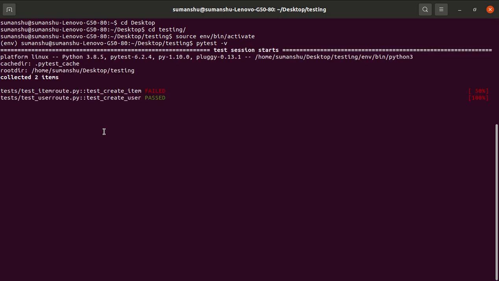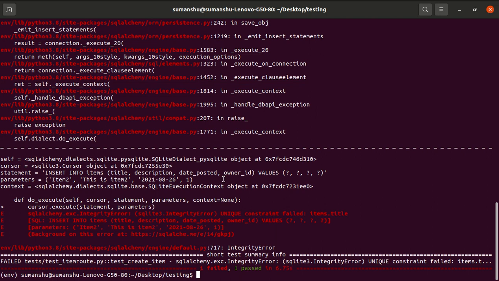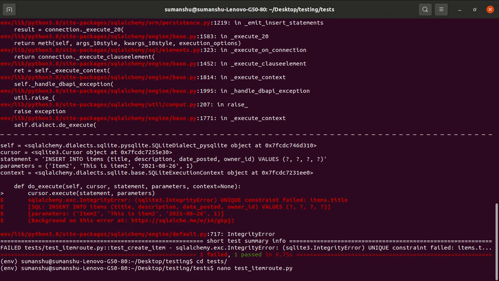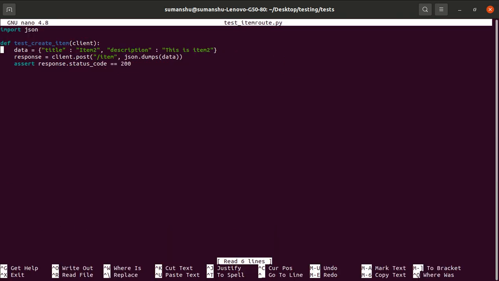Okay, the first test case failed and the create user test passed. The first test case failed because of a unique constraint. It says the title should be unique, and we are passing the same title. Let me update the test cases. Nano test_item_route, and let me update the title to item 3.